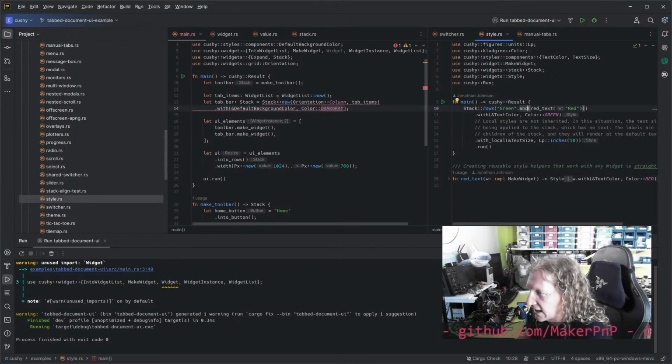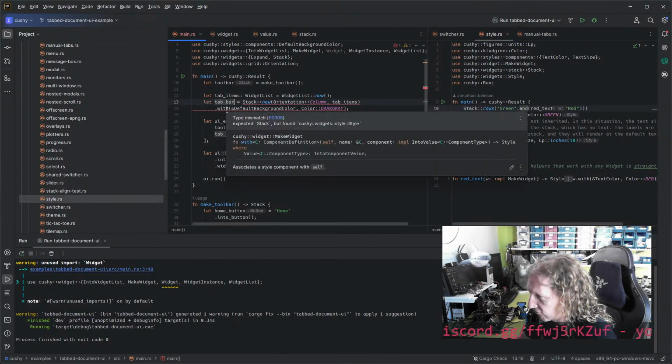But it's not a stack anymore when you do this. I don't really want to do the styling down here. I'm probably doing this wrong.